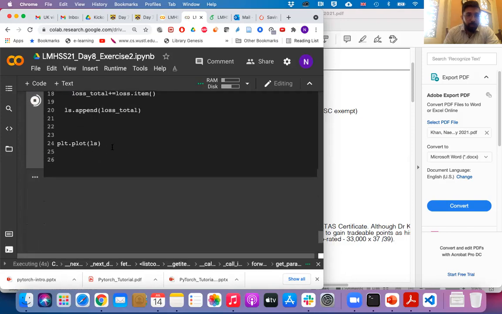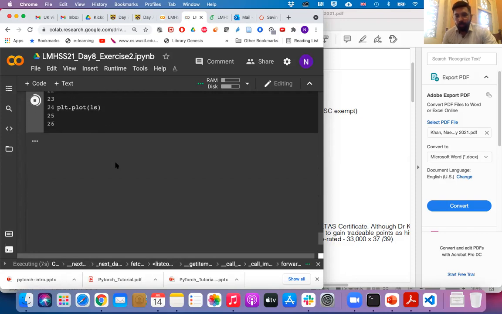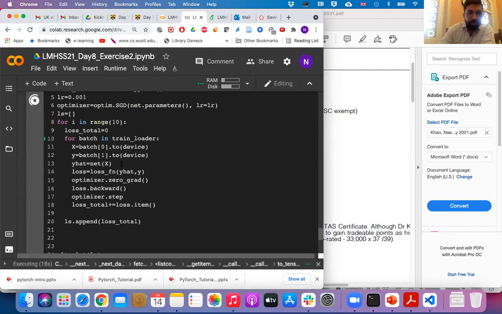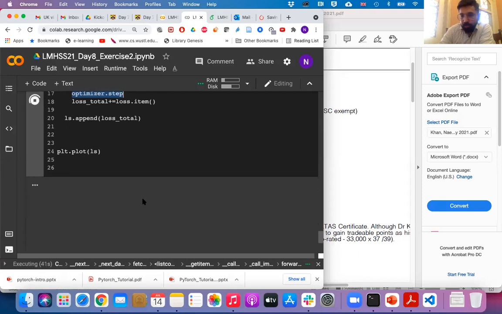Okay, so it's running. It will take some time because, like I said, 6,000 data points, running for 10 iterations. So while it's running, we will have a look at the code and see if there are any questions. Again, the same procedure. You just get the data, pass it through the GPU, and pass it through the network, forward pass, calculate the loss, zero out the optimizer gradient buffers, calculate the gradients, take the optimizer step, and that's it. Simple as this.